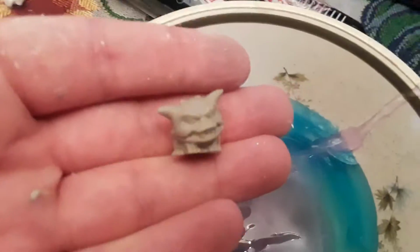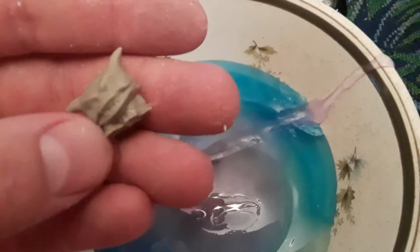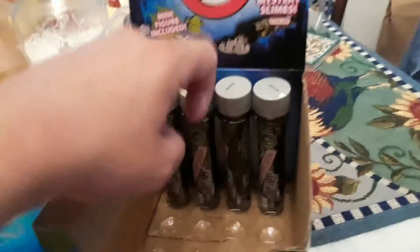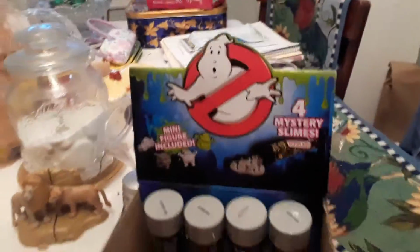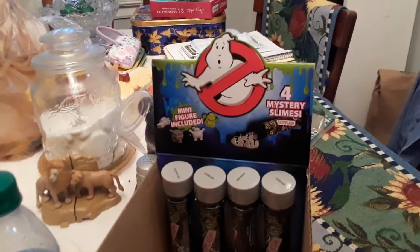Find out. So we got this like gremlin looking dude. He kind of looks like a demon, but he looks kind of like a gremlin from Gremlins, demon looking dog, demon dog thing. So that's what we got so far. But we got four more. Four more to go. Four mystery slimes. We have yet to find Slimer. Hopefully we'll get Slimer. Let's slime on.